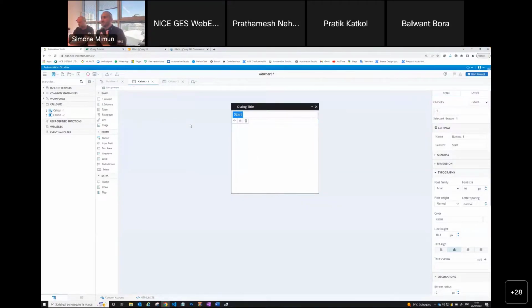Now let's challenge ourselves a little bit more and add some dynamic data. What I'm trying to say is that I want the value inside this button to change once my callout starts. It means it's no longer what I put inside as the static data in design time. We change it after an event. For simplicity, we start with the event being the moment that this callout appears. So how can we do this?